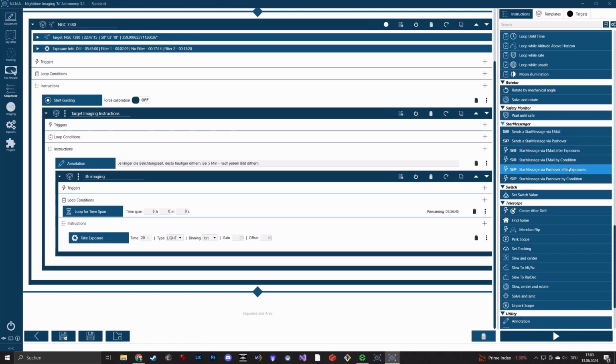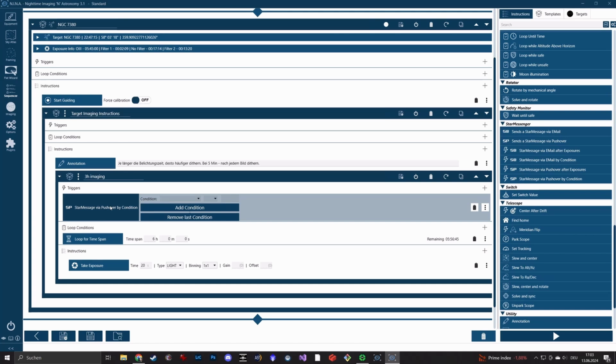For that, I will drag and drop 2 more triggers, and that's called Send Message via pushover by condition or Send Message via email by condition. What is meant by condition?